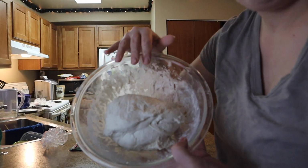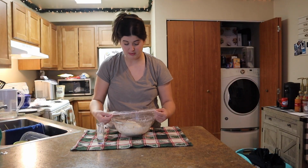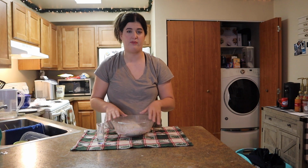Alright guys, I just finished my last set of stretch and folds. This is what my dough is looking like here. So I'm just going to let this sit on the counter and bulk ferment however long it takes for it to double in size and be nice and bubbly before I shape it.